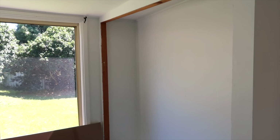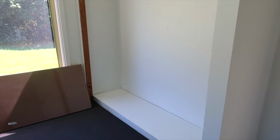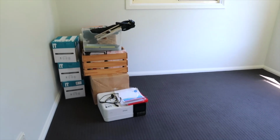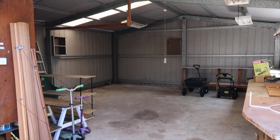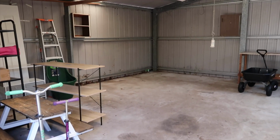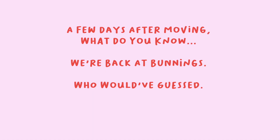Here is the craft room before anything gets done to it. So I've got a wardrobe nook, which I'm just going to put a Kallax shelf in for now, a beautiful big window for my desk to go in front of, and then this will soon be a box apocalypse with just chaos everywhere. Finally, we have this massive, massive garage, which will soon be filled with a lot of the stuff until we figure out where on earth all of the different pieces of furniture and everything is going.